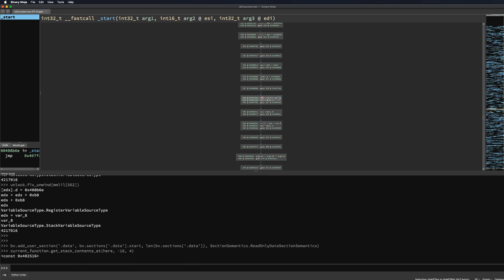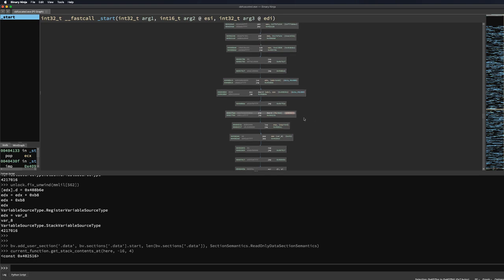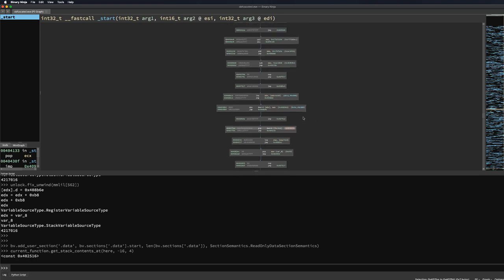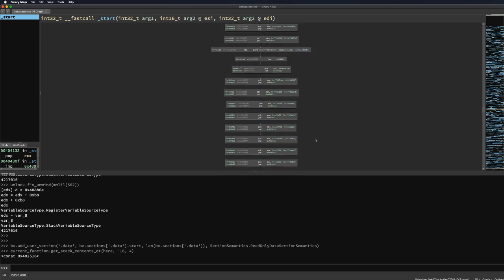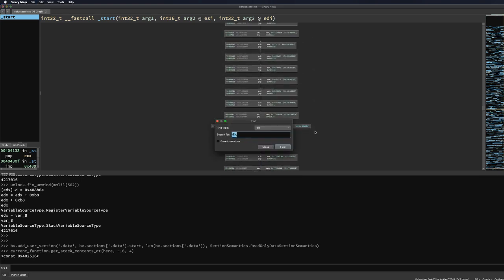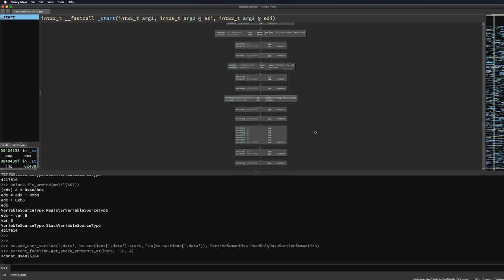Our stack has gotten off at some point. So that should be var 14. Oh, offset. That's why it keeps going up there. Okay, so we have that.